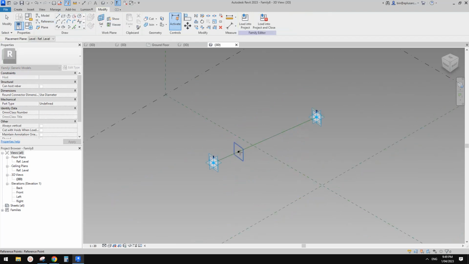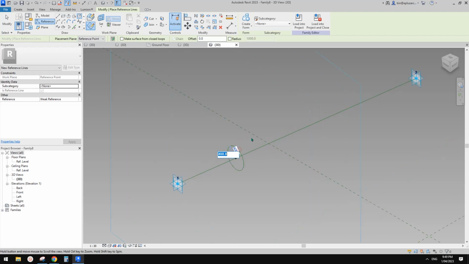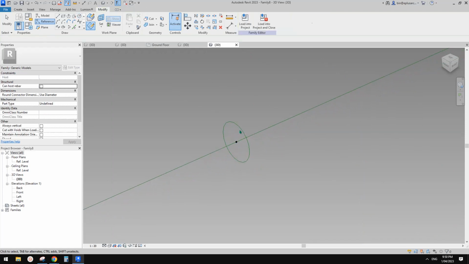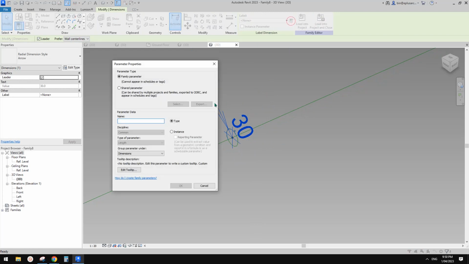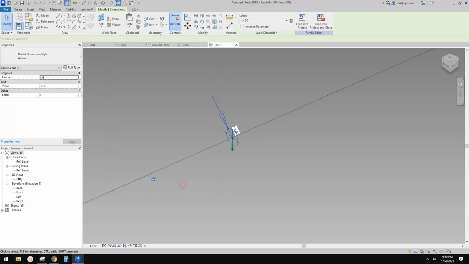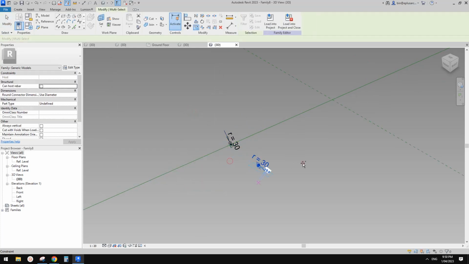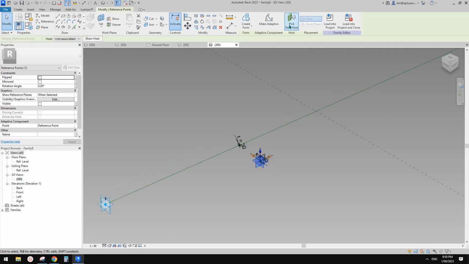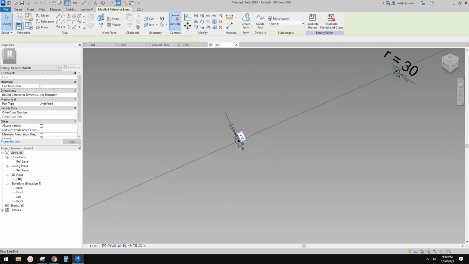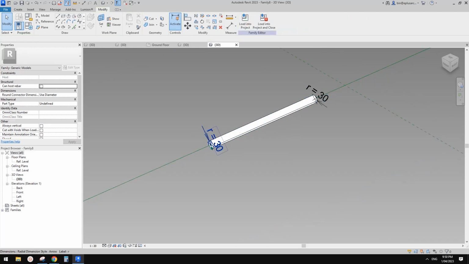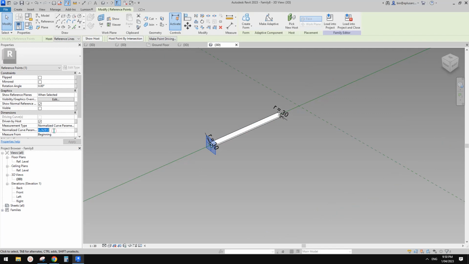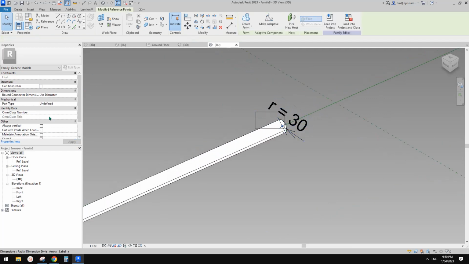So set to a plan, pick this and create a circle. So that's the profile. And then let's just create a radius parameter, because it's a circle. Let's call it R, instance. Then just copy them and pick the point, pick new host, and then you can create a profile with these two profiles, and then select the point. So this one goes to 0, and then this one goes to 1.